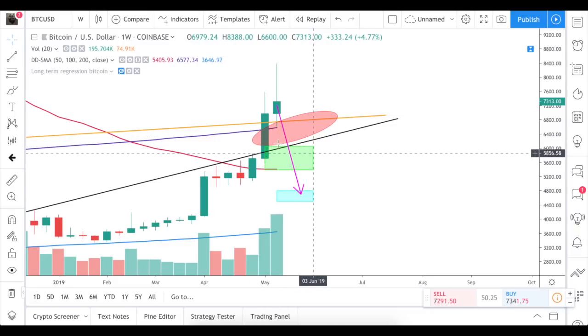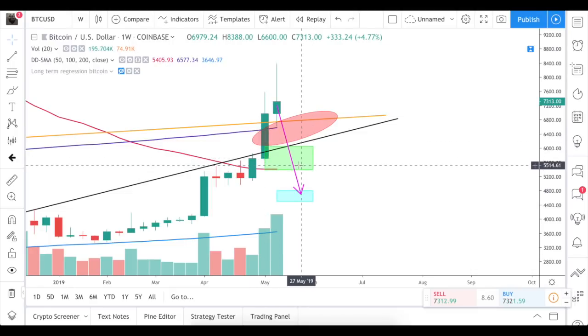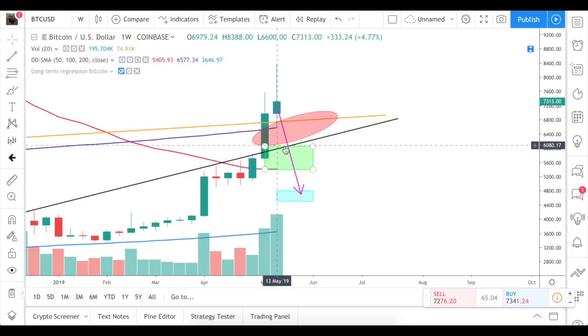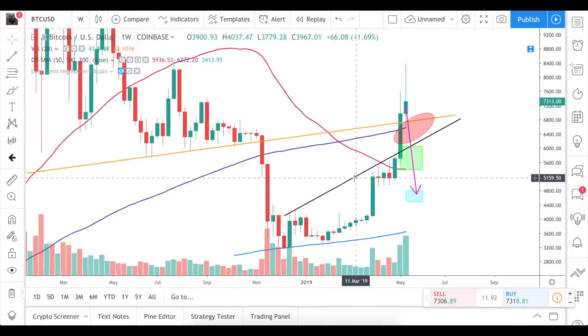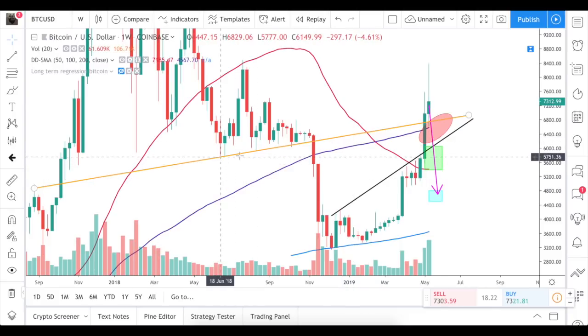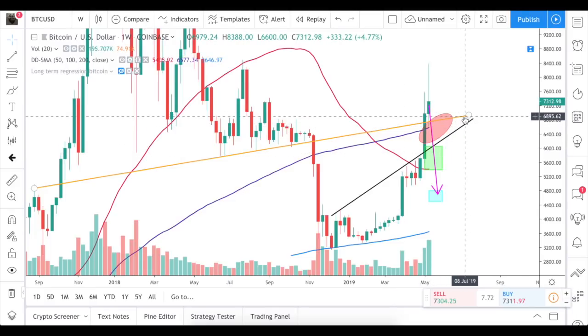And this would bring us to the zone which I pointed out a couple of videos ago, the zone where I would probably buy. It is between this trend line and the 50 weeks moving average. There is another support which is based on these lows which were touching the resistance at this point, but now indeed it may be working as a support.